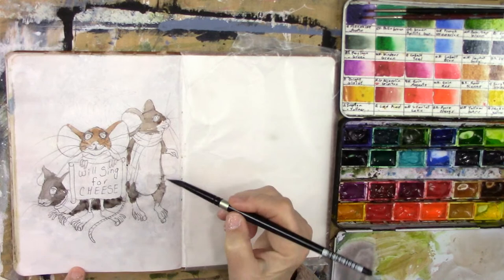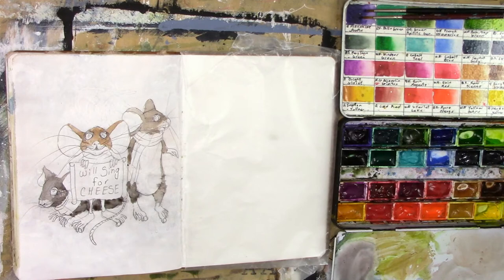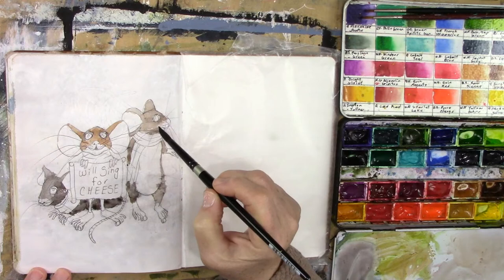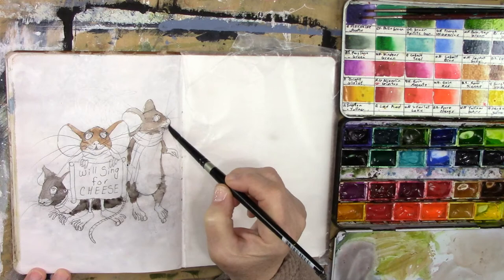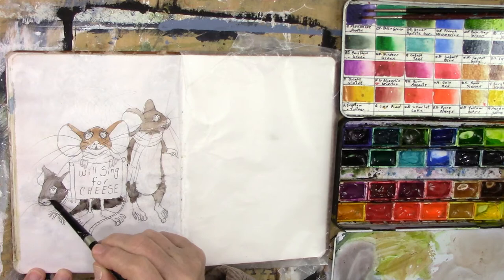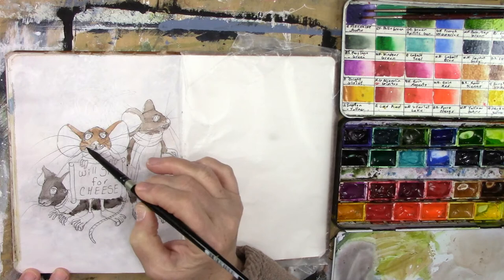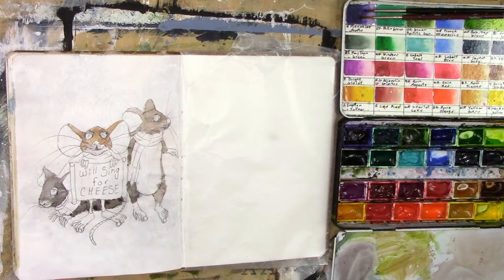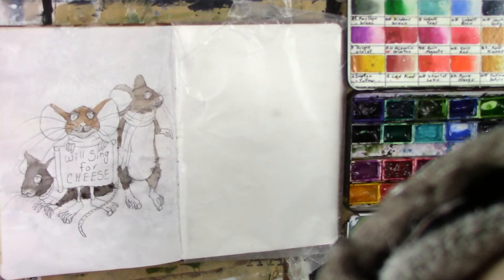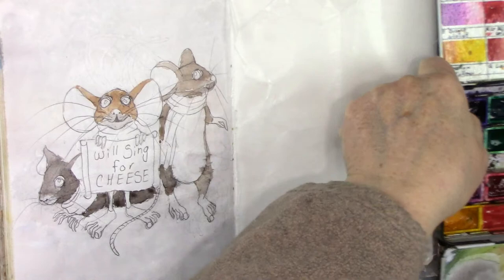Let's see. I'm gonna just maybe put a little bit of gray. A little bit of gray in here. Little muzzle. I think I'm gonna keep that white though. His little nose. And this guy, maybe white or gray. But just very slight. Here. Maybe let me take you guys in a little bit more. There, so you can see what I'm doing.